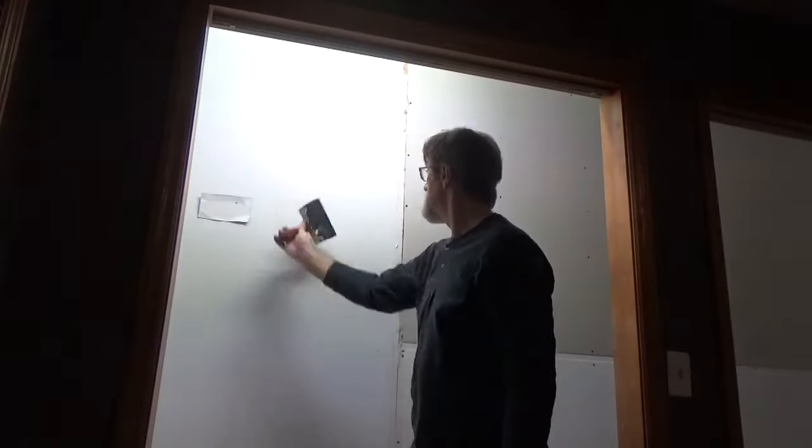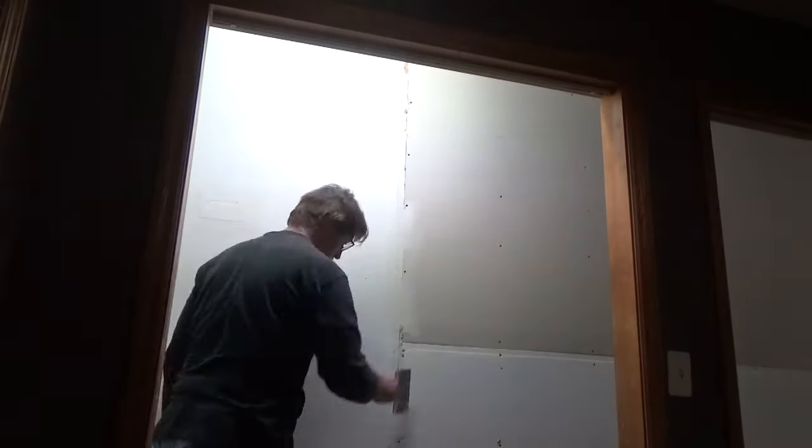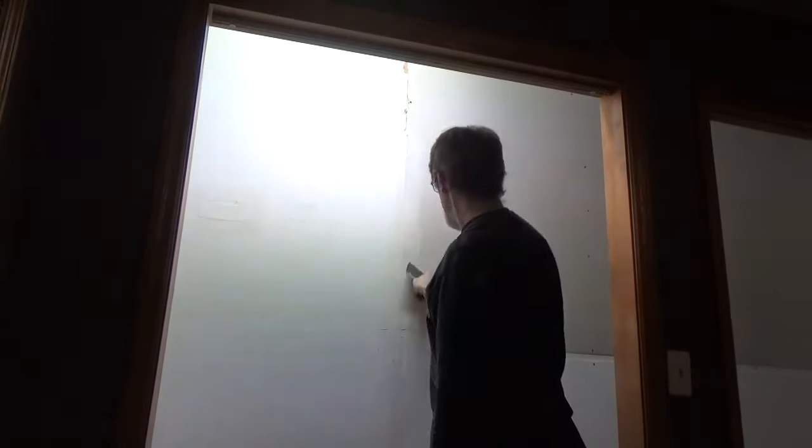Here we are on the first coat of mud, and it's just important to get this as smooth as you can, but still cover everything. It's best to do a couple of thin coats so it dries better. You don't want to glop it all on and leave it thick. So I'm going to do a nice couple of thin coats, and then we'll come back and do another coat later on. I'm going to put mud behind my flaps on my patches, and then mud over them so they're sealed.